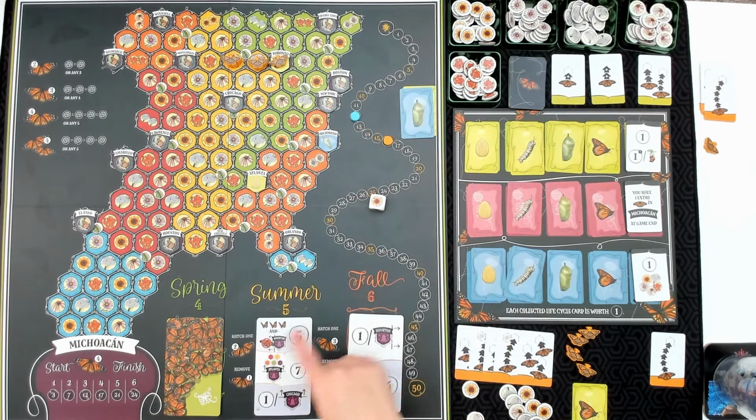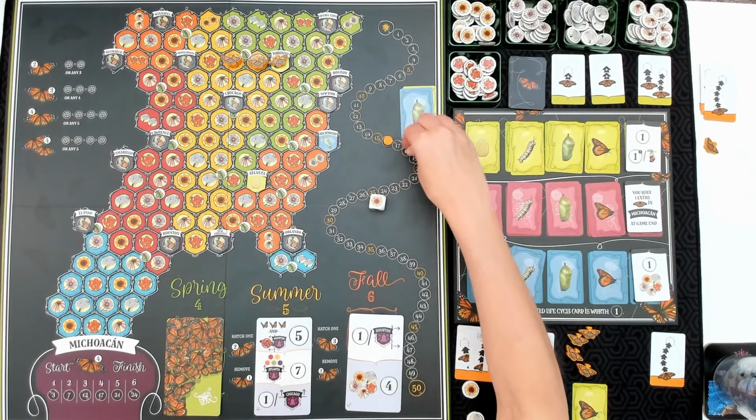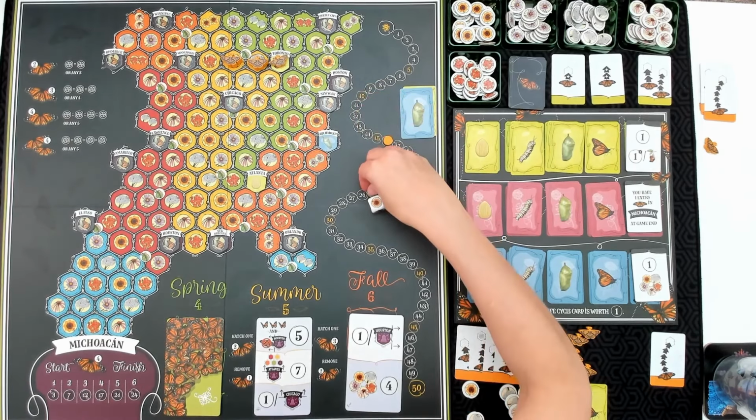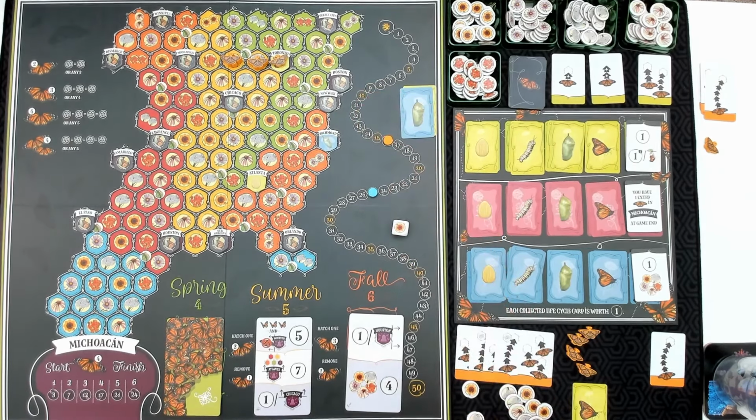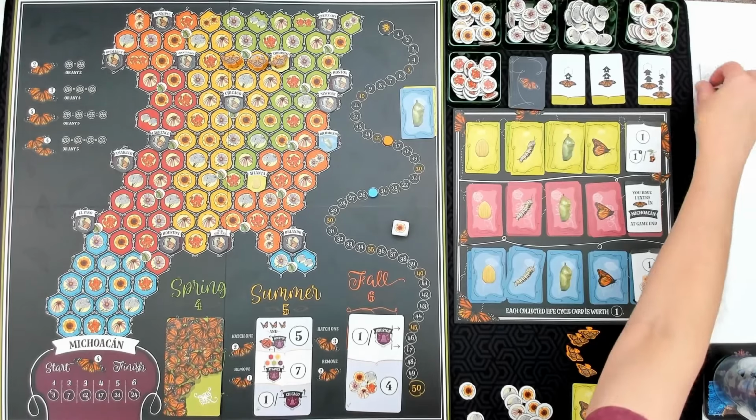Smoke gets all of these points. So 7, 12, 13. Okay, they have 25 points to my 16 right now. All right, so now I discard all these movement cards and I go into fall.